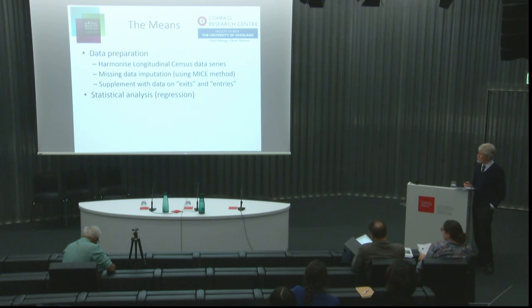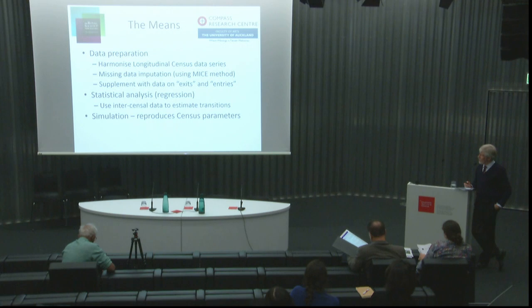Statistical analysis, we just used regression. We used intercensal data pairs. So we said, what best predicts where a person in 1981 will be in 1986, given what we know about that background: they're Maori, they're a woman, they've got this education, they live in this area, they've got this kind of household? What is our best estimate of what it'll be like in 1986? So we had those intercensal pairs right the way through, and we used that to estimate our transitions.